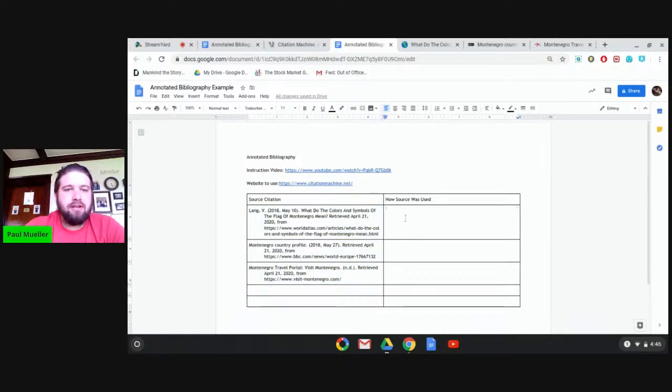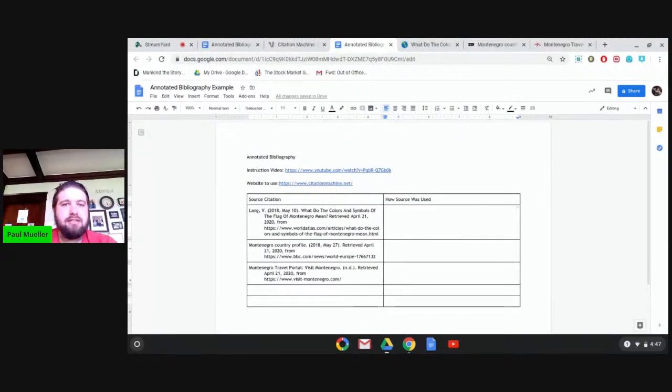This is where you explain how you used the different sources. All right, so here I have my article from the World Atlas. And say in my video, I had a section of it explaining, hey, this is the flag of Montenegro, and this is what parts of it mean. So I can write something like, I used this source to explain, or let's see, this will sound better.